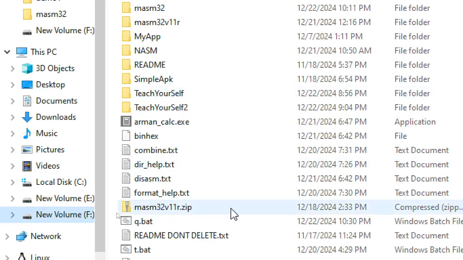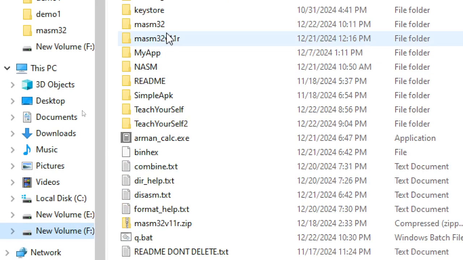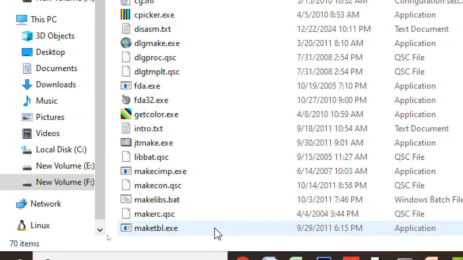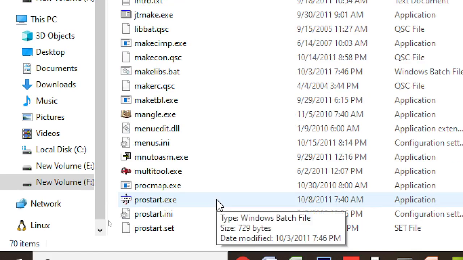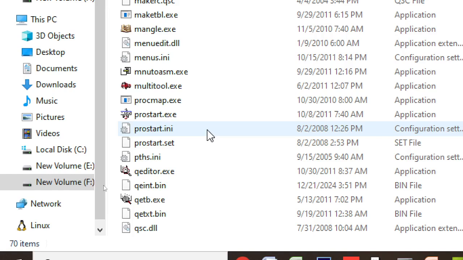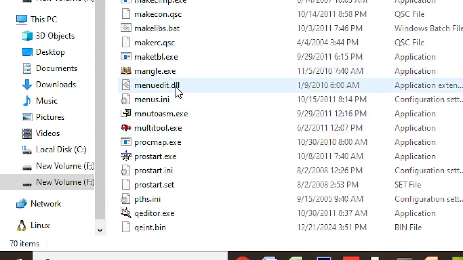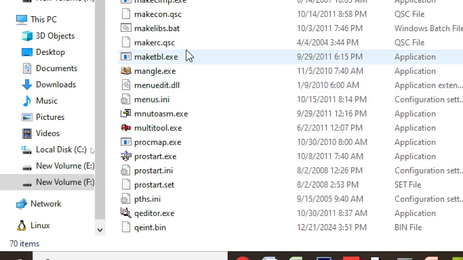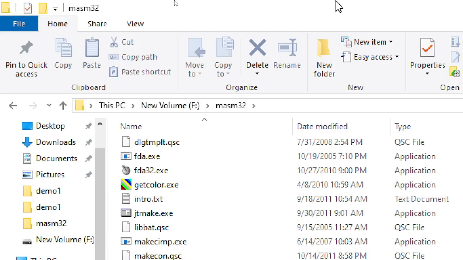And if you go to MASM32, you see here there are menus, edit DLL. So these are related to all the programs.